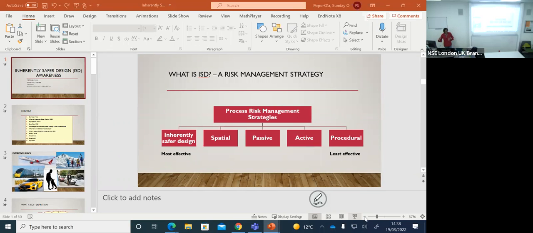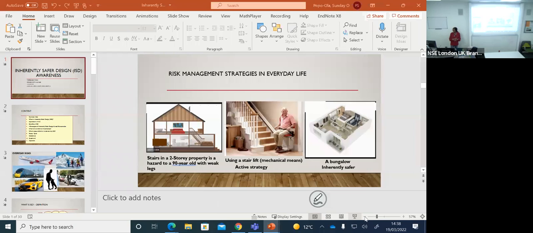Now, let me explain this in real life so that everybody understands. Let us take a 90-year-old granddad here. Granddad lives in a two-story property currently. He falls down, and then his kids say to him, "Dad, you can't live in a two-story building with stairs anymore. As Nigerians will say, "Atilowoposi," it means we don't have money to buy a coffin yet, granddad, so you need to keep yourself safe. So there are two things we can do for you, Dad. We either put you in a bungalow where we do not have stairs and there's nothing to trip over, or we provide you with a stair lift to help you to move up.